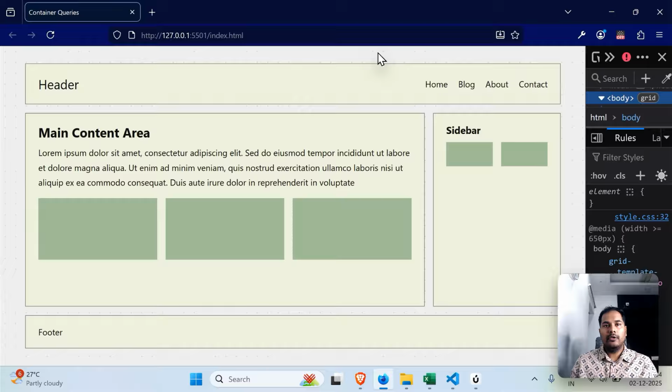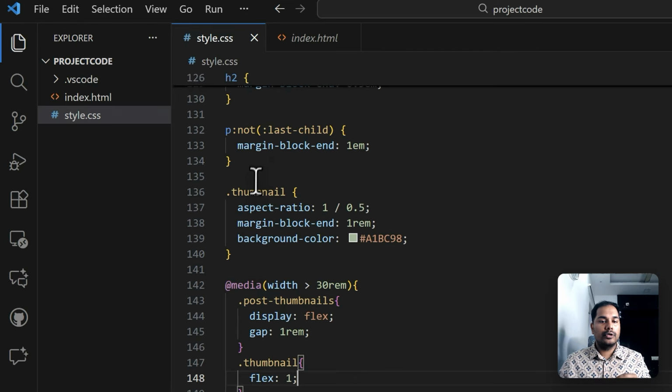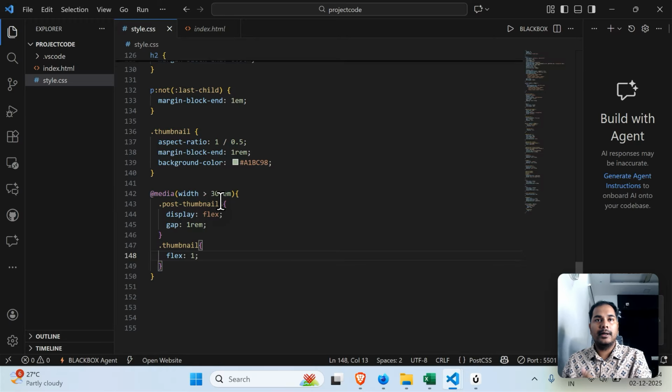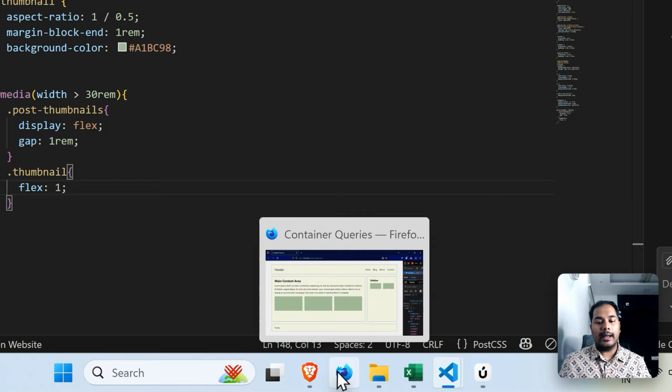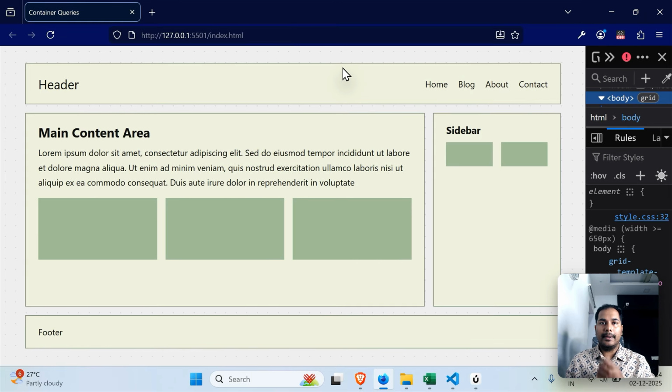One approach is to define CSS code for the main content area and another for the sidebar, creating two different classes, like post-thumbnail-sidebar and post-thumbnail-main. But if you take this approach, we are not doing code reusability, we are duplicating the code, and this is making the code much bulkier.